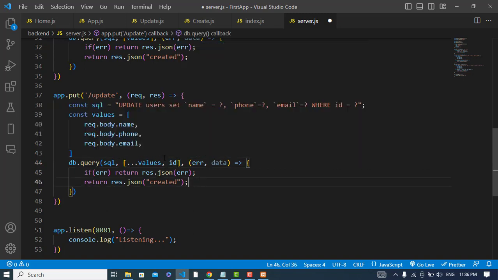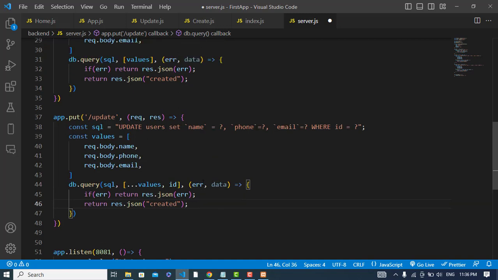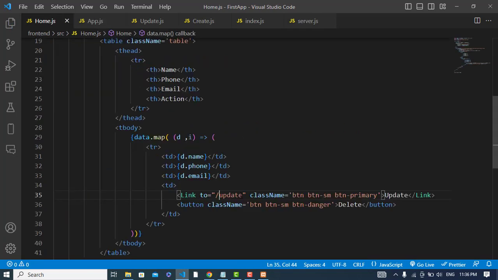Right now we don't have the id, but we should pass our id. We should update based on the id. So for that let's come to the home, and here we will pass the id also.